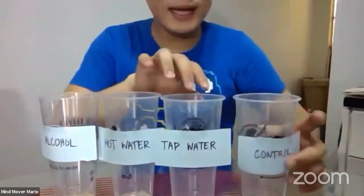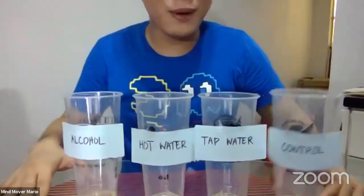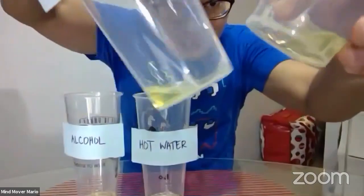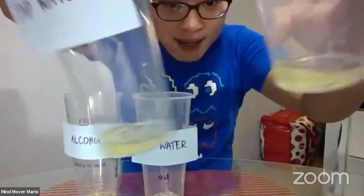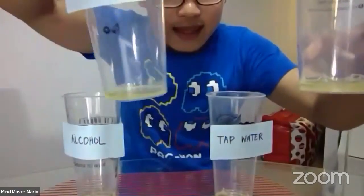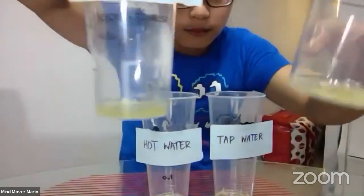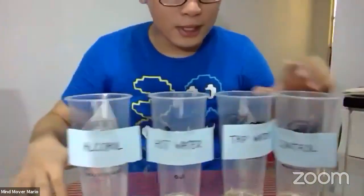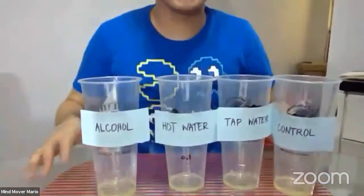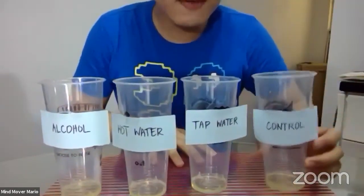Alright. Ano, baliktad yung aking labels. I'm so sorry. But let me show you one by one. So that is the chicken egg white. That is the egg white that I poured into four different cups. Alright. So this is just one egg. Isang pirasong itlog lang po ito that I used. So, baliktad, I'm sorry, but I'm going to read each of the labels, all right?